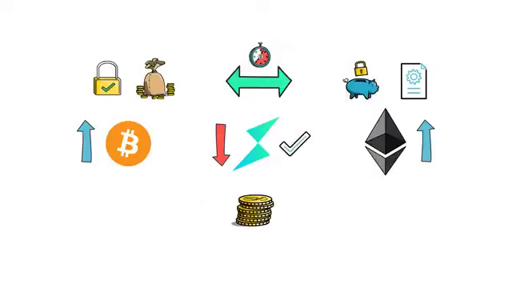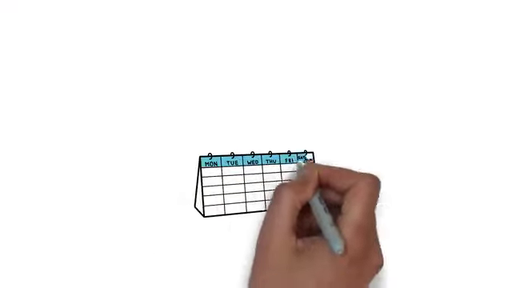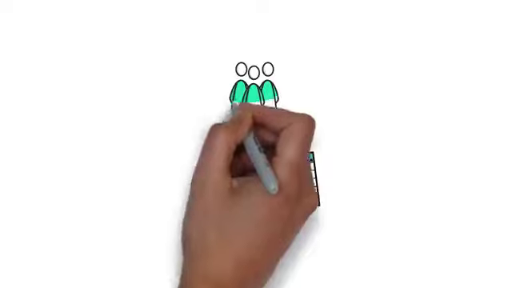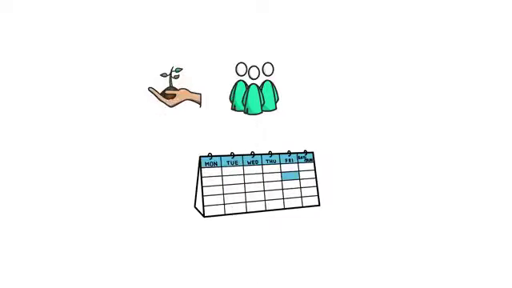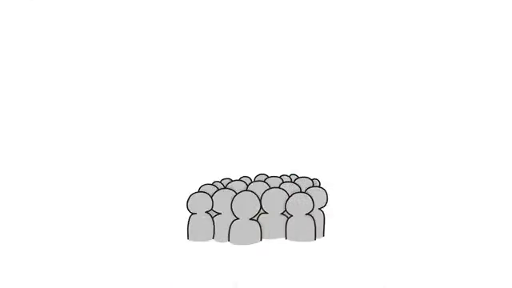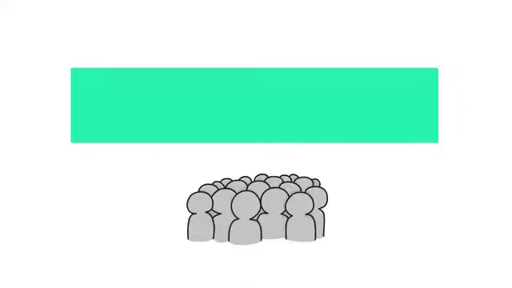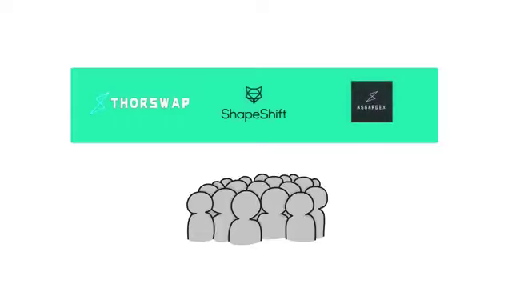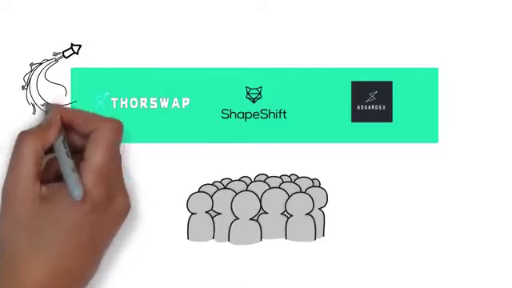After the long-awaited multi-chain Chaos Network release, the Thorchain team is focusing on growing the Thorchain ecosystem while making sure the system works as expected. Users have multiple choices when it comes to interacting with the Thorchain protocol. They can use one of the decentralized exchanges like Thorswap or Asgardex, or wallets integrated with Thorchain like Shapeshift. We should see more applications and wallets integrating with Thorchain in the future.